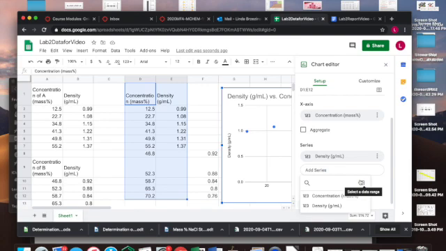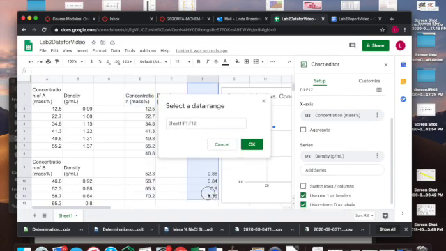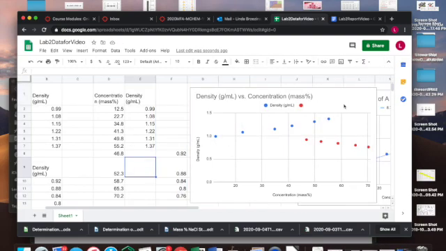And I want to add this data. This data is not on the graph yet. I want to put that on there. And I'm going to select this whole row for the data for part B. We have two sets of data on the same graph. Now we just have to add some different elements, some lines to make the chart look better. Maybe also expand this axis.